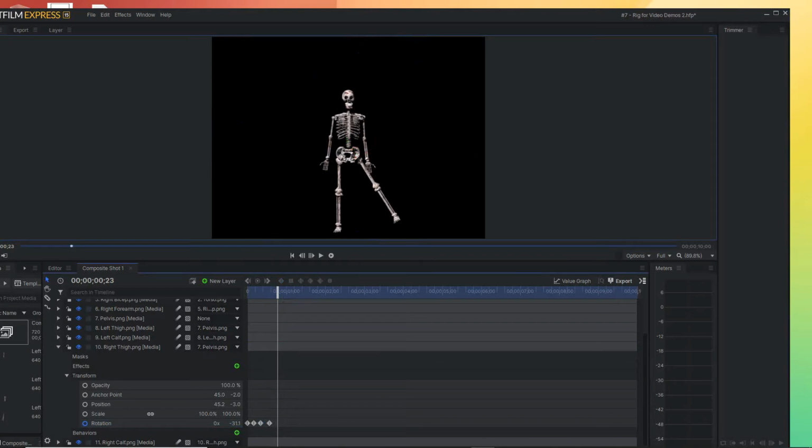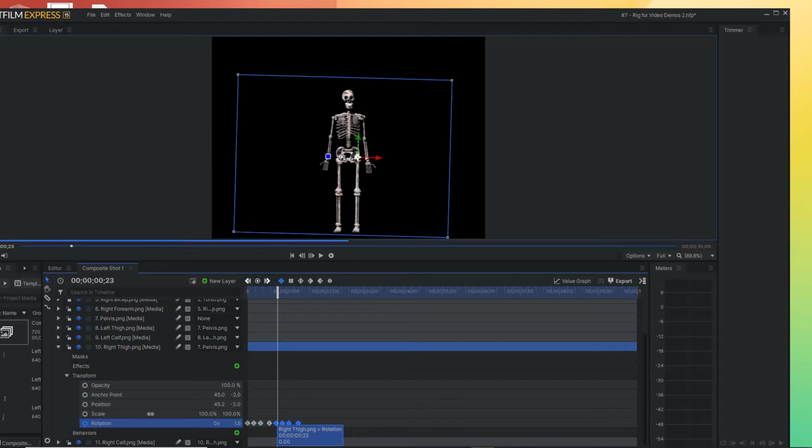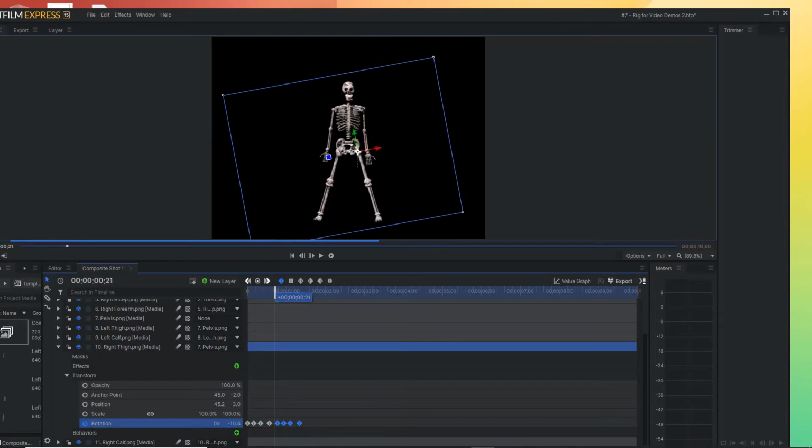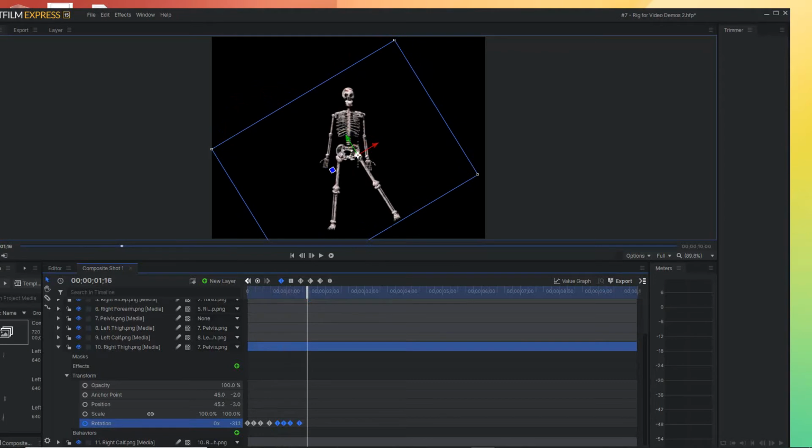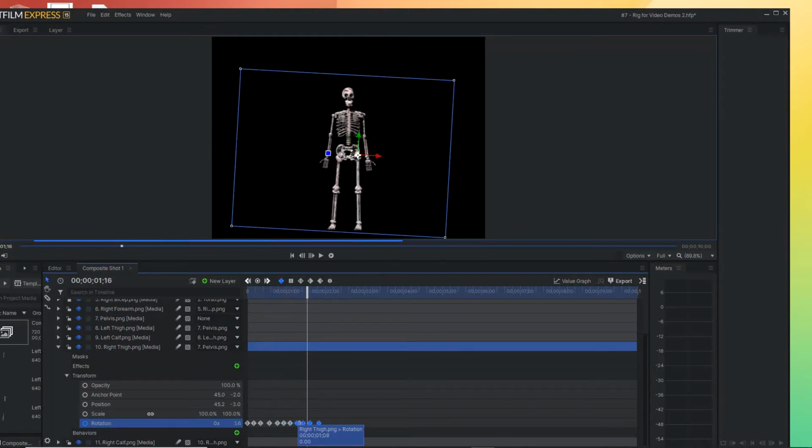Okay? So let's grab these. Do the same thing. We'll bring these over to about right here. And let's take a look at that. So that's looking pretty good. So hold down control. Again, try to keep these evenly spaced.